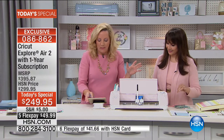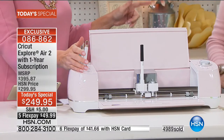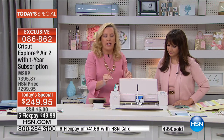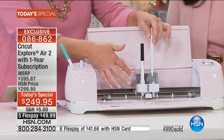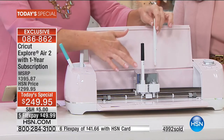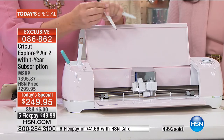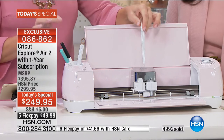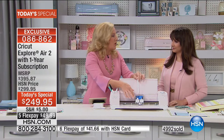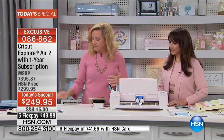All right, so that's the beginning. That's the little tip of the iceberg. And when I say that this is a DIY speed machine, you're now able to cut so much faster, write so much faster. The machine is also going to score. It has this dual head CutSmart technology. It's actually CutSmart 2 right here. This accessory clamp is where all of these things change out, whether it's the pen or the scoring tool. And what's really remarkable is that the software that drives the machine prompts you to change all of these things so you don't mess up. We love that part.